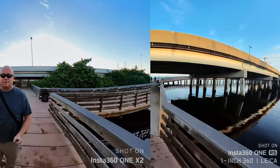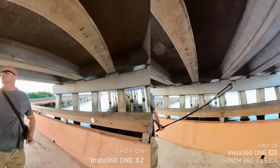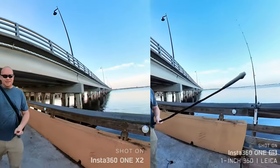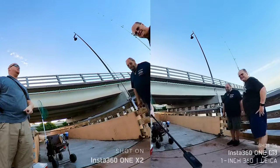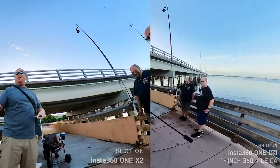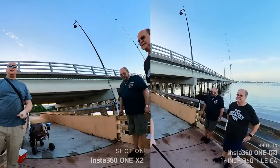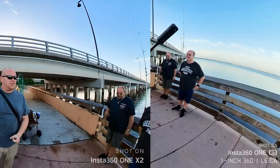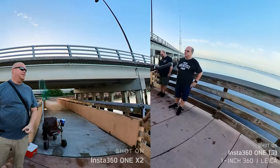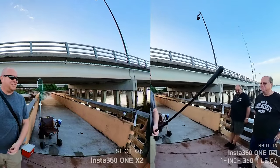Now we're walking underneath the bridge. There are some fishermen over here — good morning! These are 360 cameras. What most people do is virtual tours — the cool part is this entire stick disappears so it looks like a little flying camera that's all around you, not missing anything. Who are you filming for? A YouTube channel — a comparison of the two. This one just came out at $800, this one came out about two years ago at $400. I'm trying to see if you can still do the same thing with the cheaper one. The channel is Will Beck — W-I-L-L-B-E-C-K.